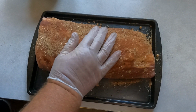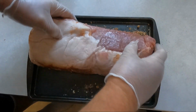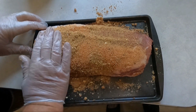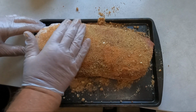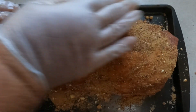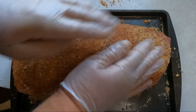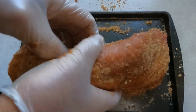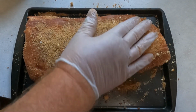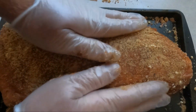It's called a rub for a reason. I pat it in and I rub it in. And then I'm going to flip it over, get this backside. Try and make sure you get a nice coating on everything. You even want to make sure you get the sides. Flip it back over. Get the last of my rub on here on the meat side. Try and make sure you get the sides as best you can.